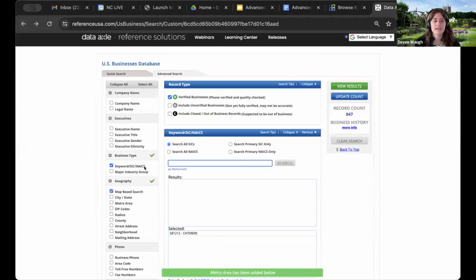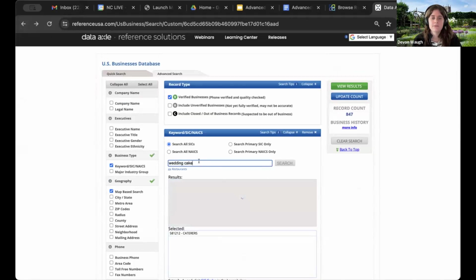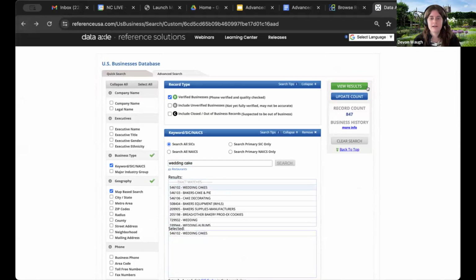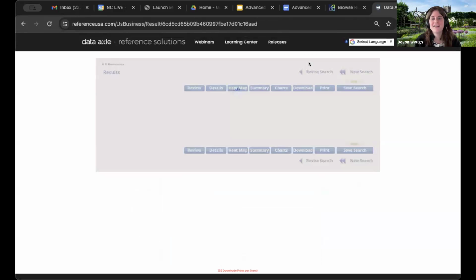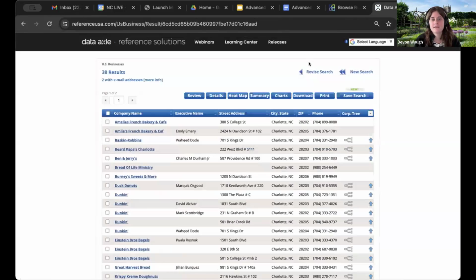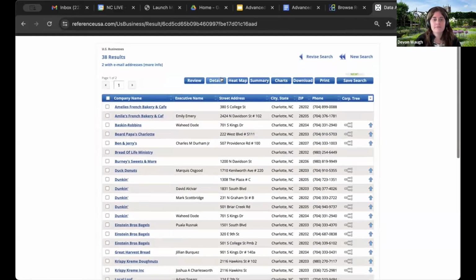And again, I can do the same if I want to look up, sometimes you can see based on, yeah, there we go. If I want to look at just my wedding cake producers in the Charlotte area, I have 38 in this map.